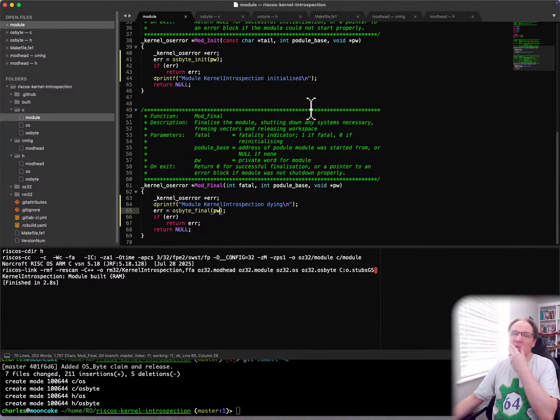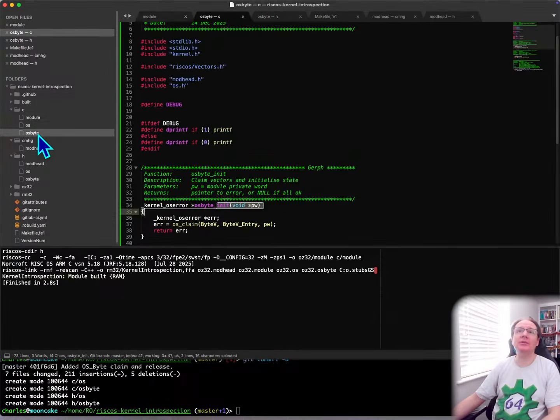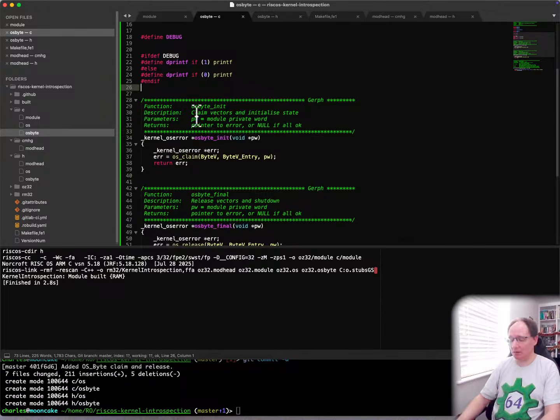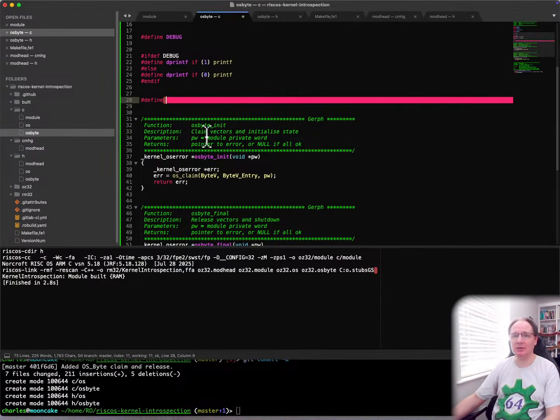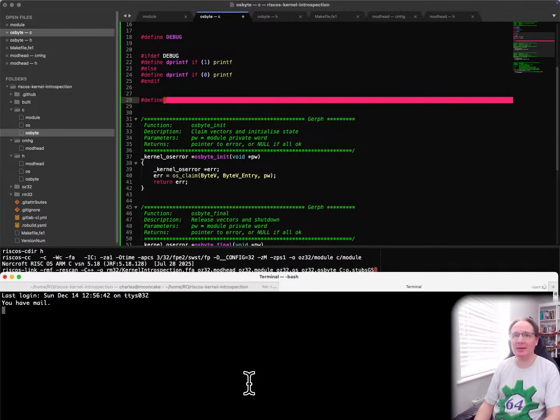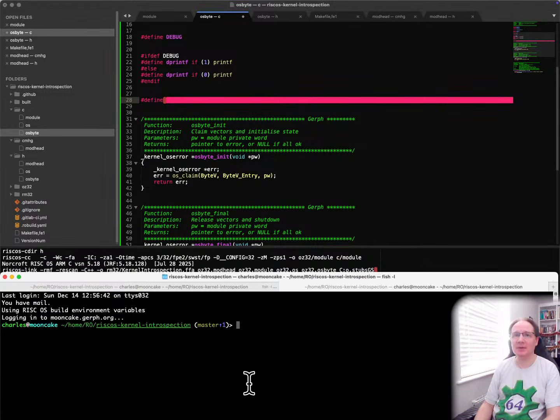Okay, so what are we trying to implement here? We're trying to implement 0 and 129. So let us have a look at what we've got. I'm just going to pull out the header for it. I don't think we have a header for it.